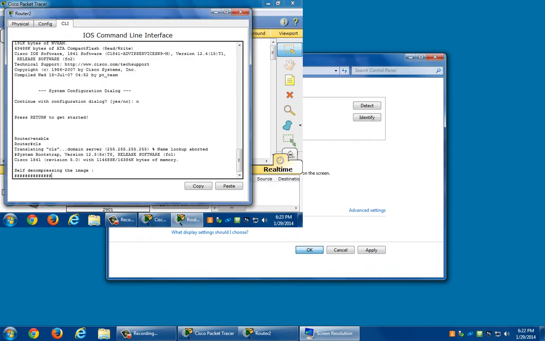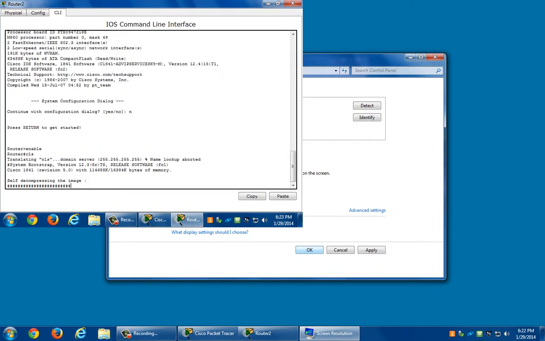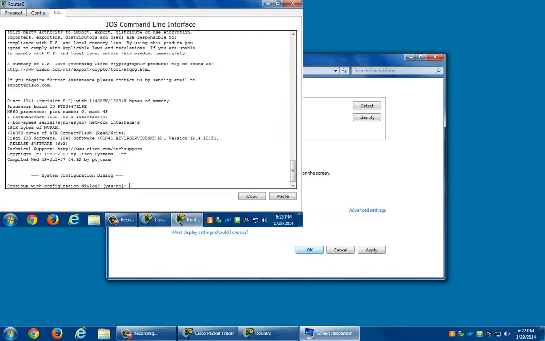See the problem if you turn it off and turn it back on? Here it goes. This is what you'll see when it first boots up. It's having to decompress the starting image.